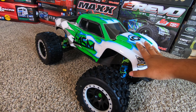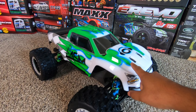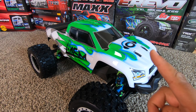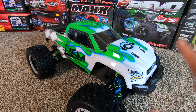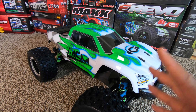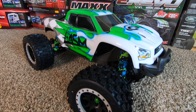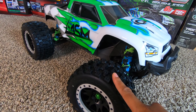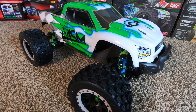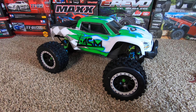Here she is — she turned out so good! The body and wheels and tires are basically the main changes. Self Designs did my body and they did an amazing job. I saw the one they had up at Lone Star and I was always jealous — I needed a body like that. This is my promo car; I'm going to bring it with me to races, sit it in front of my pit table so everyone can see it. It'll grab attention. The MX 43s look so good — I was a little concerned they might look small on the truck since they're narrower than stock, but they look absolutely perfect.